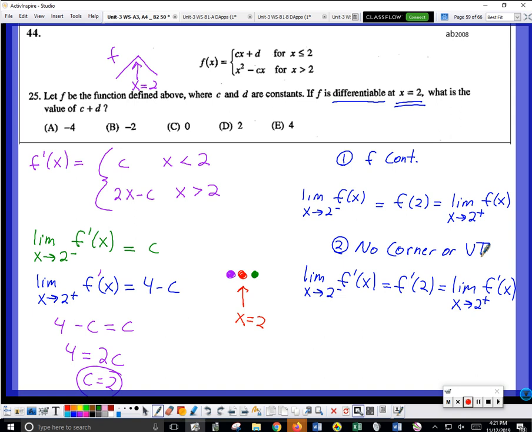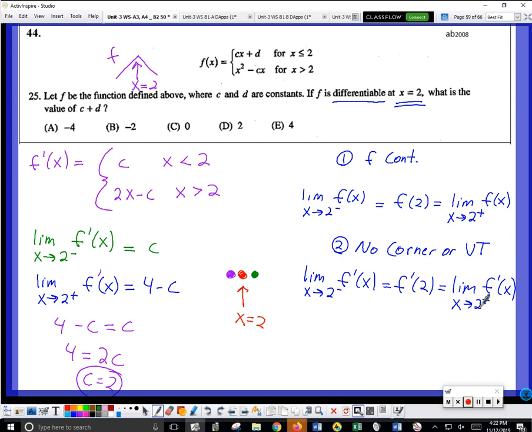If f is continuous at x equals 2, but there was a corner at like x equals 10 or something, then we could do the same thing because it would be at a completely different spot. Oh yeah, disregard. It's totally different places. So then we could do it, right? We'd have to really design a problem, but your thinking is the right kind of thinking. As long as you know the f function is differentiable, then these two have to be the same. If it's differentiable at every point except for one, that doesn't matter. Then it will work everywhere else. The definition is for that one point. So if it's differentiable somewhere else, then yeah, you could do it somewhere else.